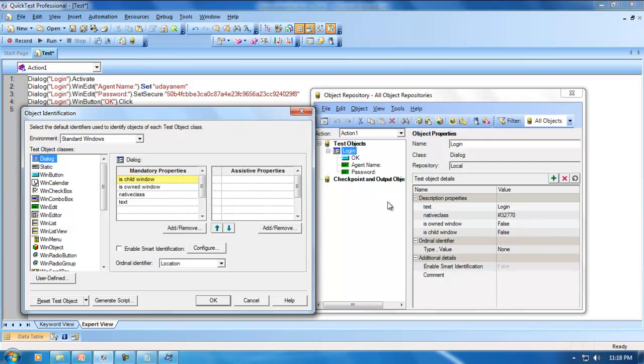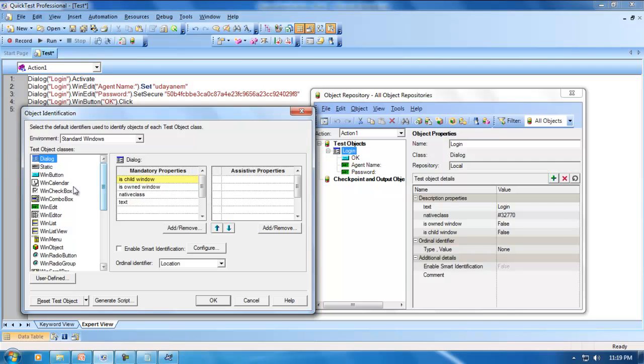Text property is there, native property is there, is one window is there, each child window is there, right? Even if these two properties are not needed, because we configured these properties in mandatory properties, it will learn those properties. With this learned description it will store this object in its memory, right?